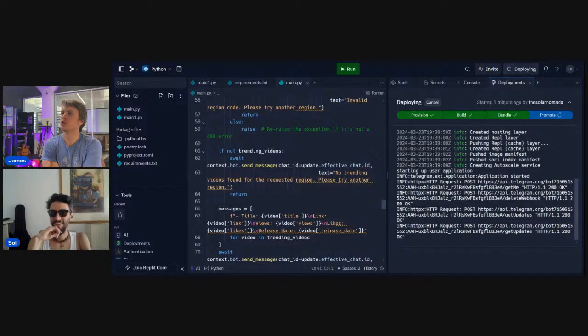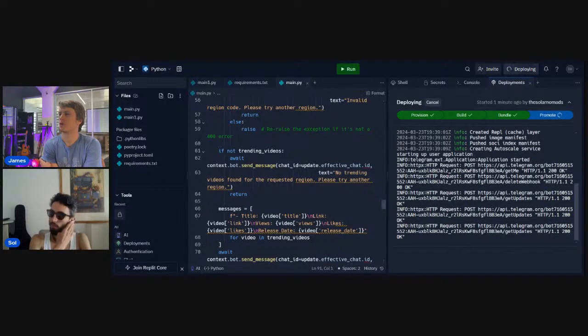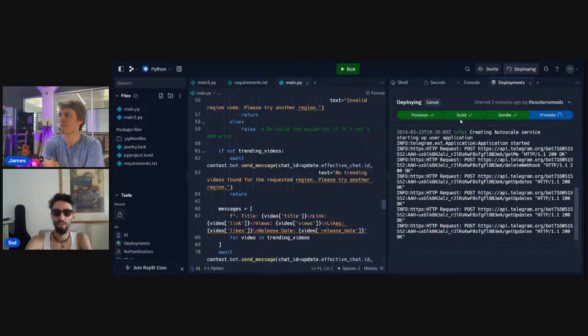I guess because this whole process is called deploying, promoting seems to be the last part where they actually deploy it. It makes sense, because it's like starting up the user application after getting some info from the previous steps.